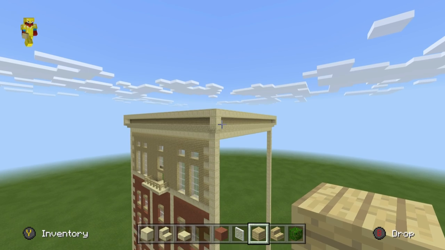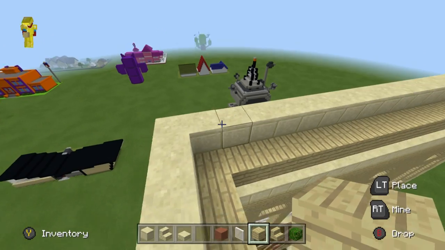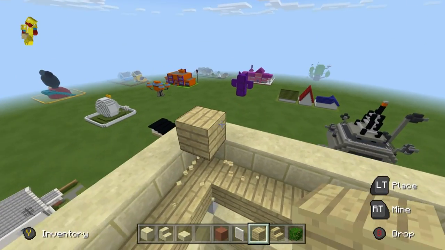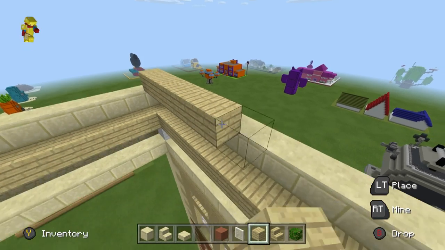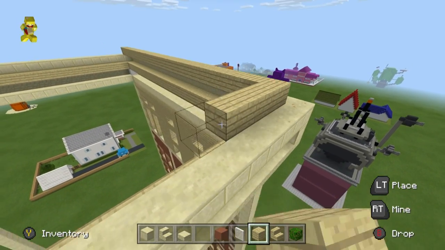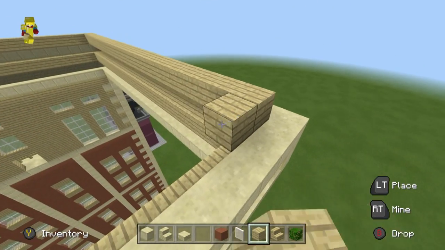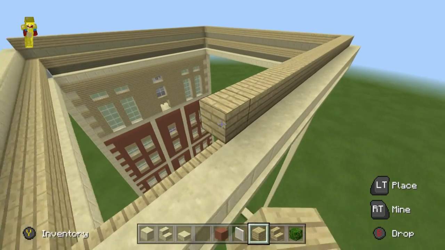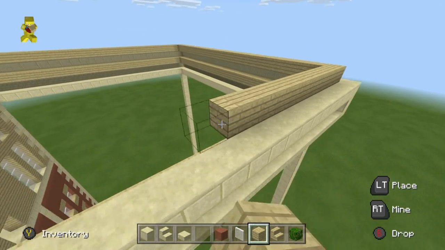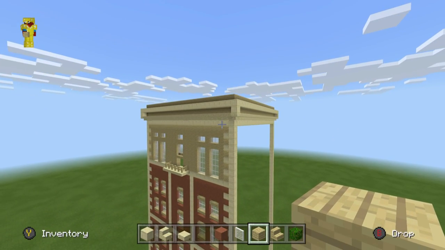Now, once that has been done, this is tricky again, leaving a gap of one, we want to have that same row of birchwood planks that goes all the way around the top of the building. So leaving a gap of one row above, essentially, we want to place a row of birchwood planks. So it just goes all the way around the top of the building like this, and you will end up with a very, very cool pattern at the top of the building once you have done this.